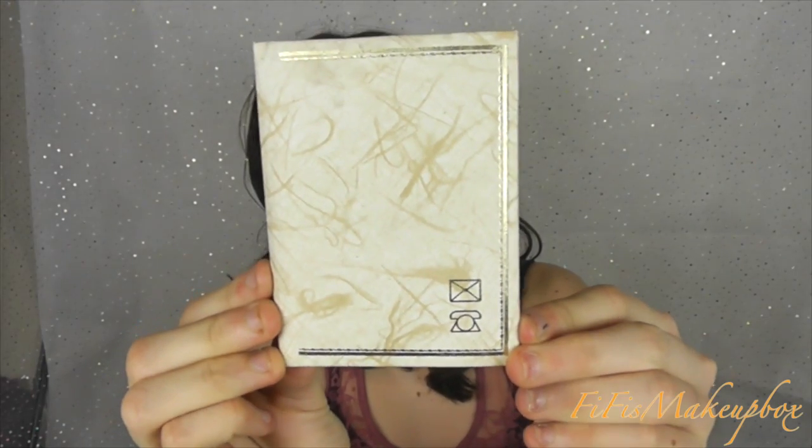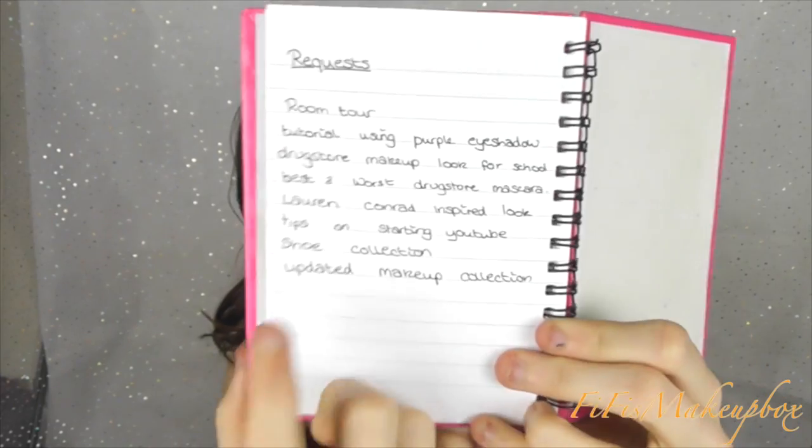On this side I've got this little address book that my brother got me. It's just white with a speckled design on it and I haven't actually written anything in it yet. I then have what I call my YouTube notebook - it's a mini bright pink notebook and I've got different videos I'm going to do, and these are my requests.